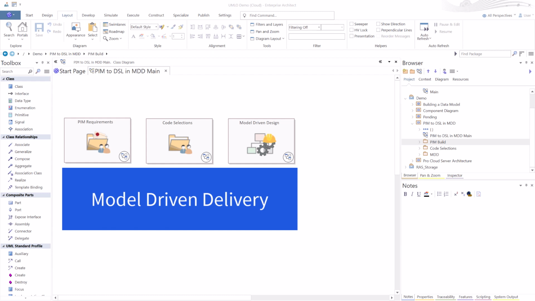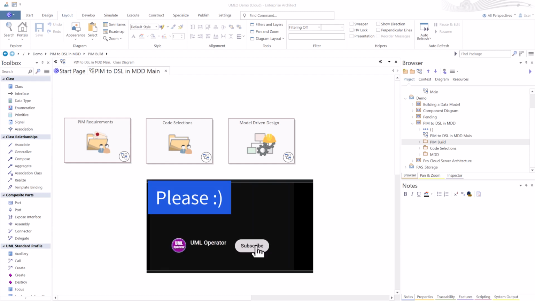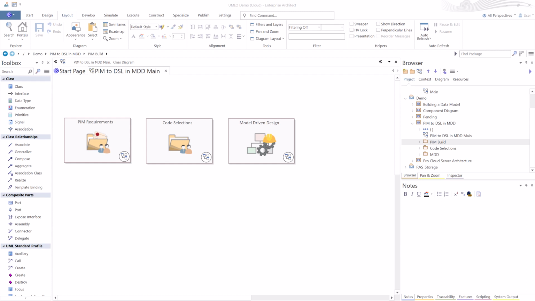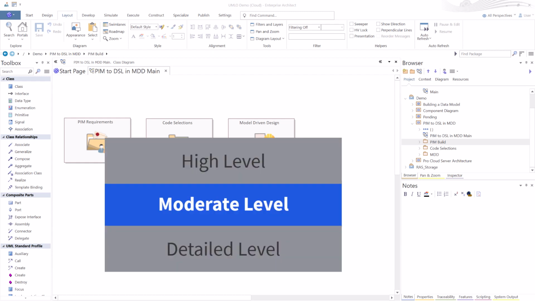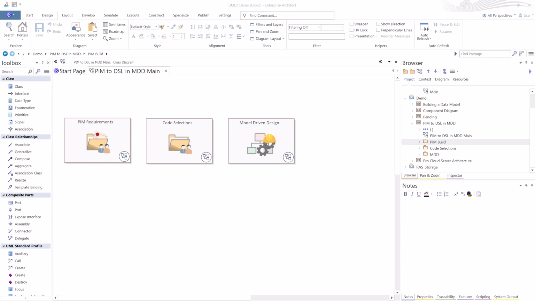Now I'm just going to touch on this subject as we're moving through in this session. I'll be covering it in more detail in a series, another video where we actually go through the entire project. We use the tooling at the moderate level, I want to say. I'm not going to be going down to the detailed level because it depends on the complexity of the project, size of the team, and other things. But I'll cover that in another video.